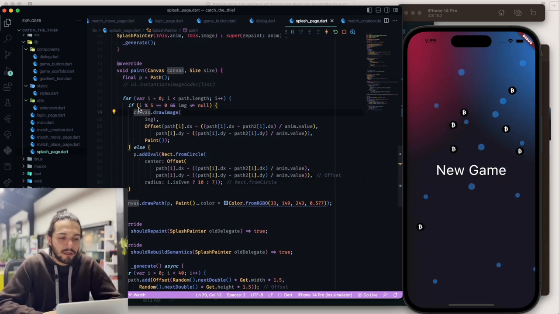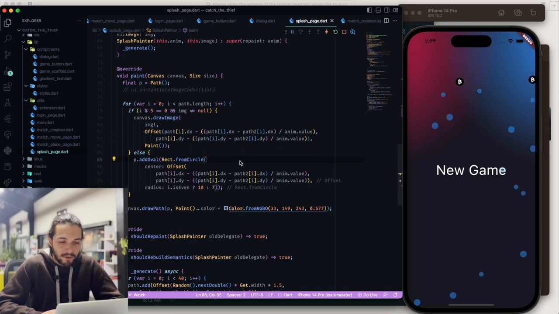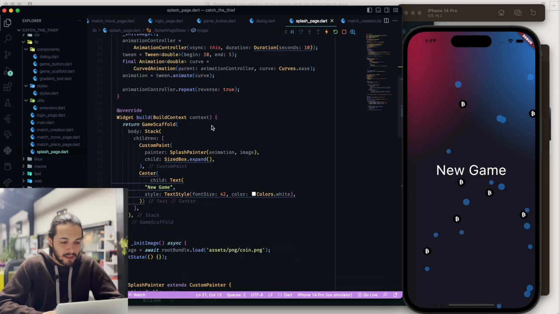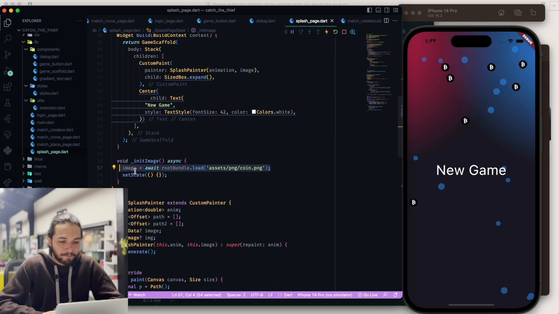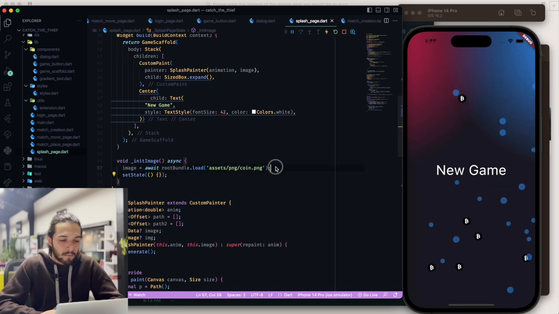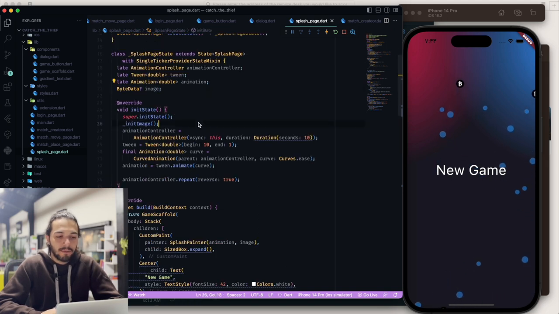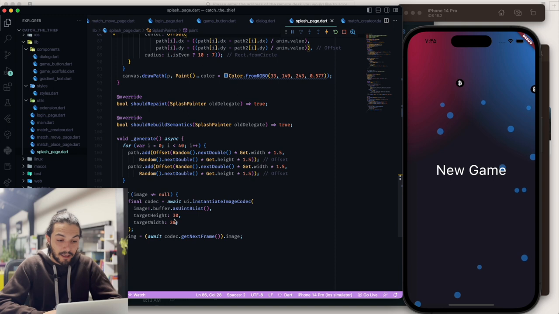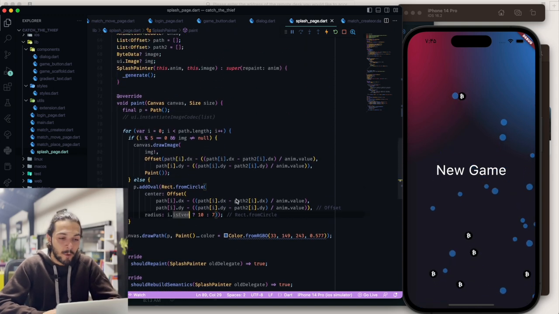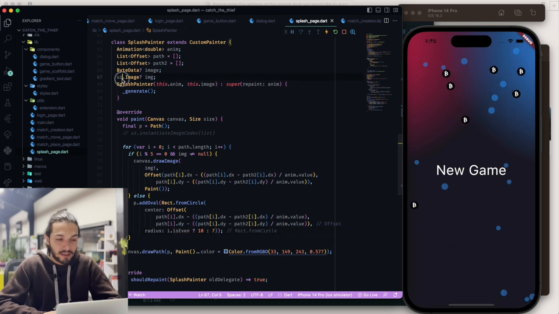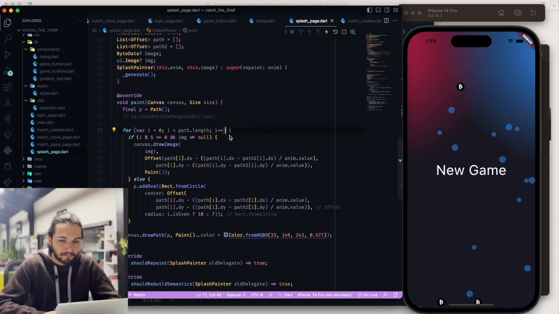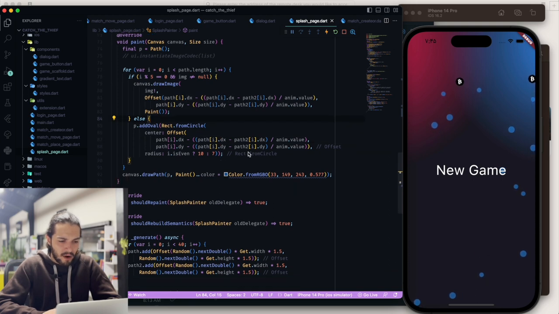And I check, for example, for every fifth item I pass, I add my image with the drawImage method. You can see I passed my image. That's byte data. I have it in here. I use my assets and add them to a byte data, because in a custom painter you can't use Image.asset, you need to use byte data. And I am converting my image, and in a custom painter we need a ui.Image, not an Image. You can see I use ui because in here I have dart:ui as ui and not the Material Image. And everything goes fine, I think.